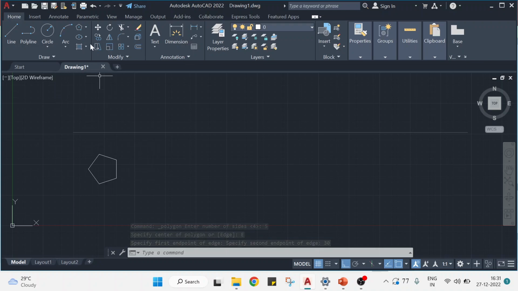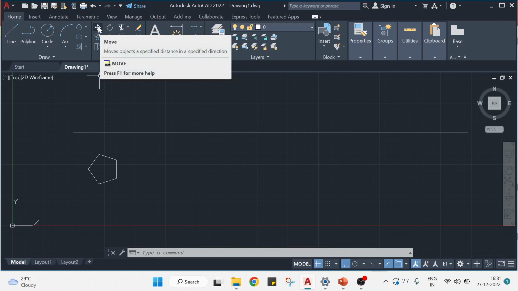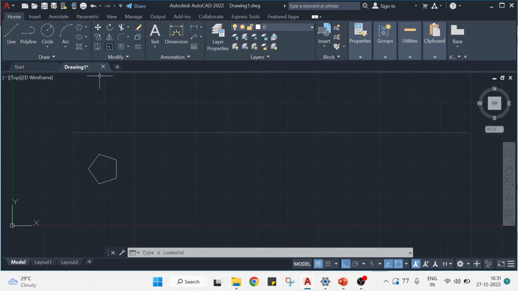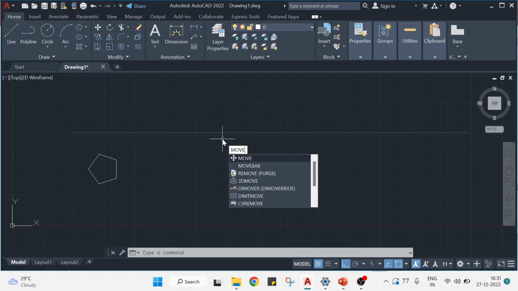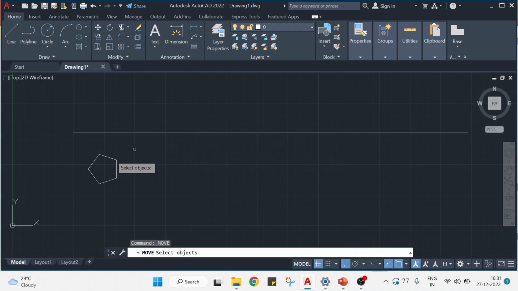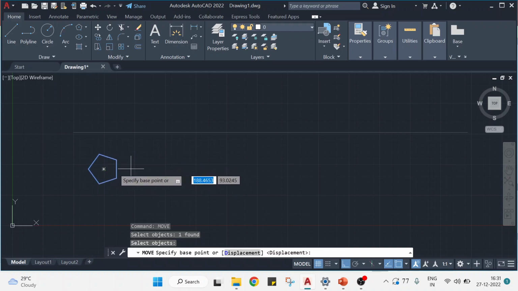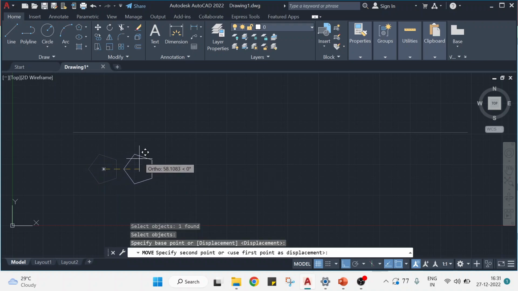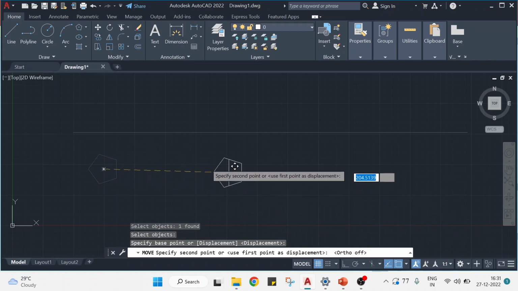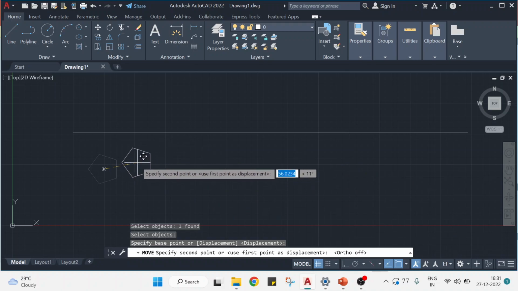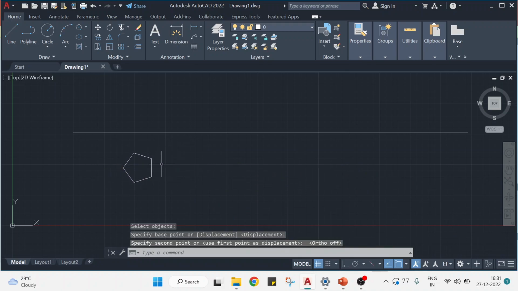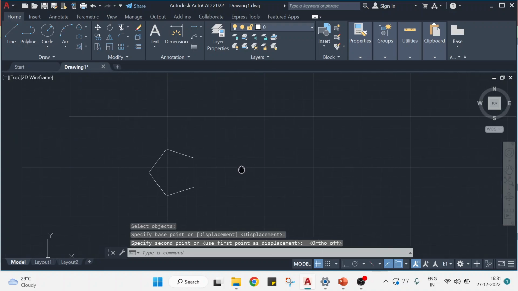If you want to move it somewhere else, you have a move command. You can either click this plus kind of symbol, or you can just type move and enter, so that it is asking me to select the object. So now I can select the object. Now I will press enter. Now with any specific base point I can move, either that can be a center or any one of its edges. Preferably I will choose this center, and I can move my component or move my plane wherever I want. So I will keep this in my comfortable position, right?